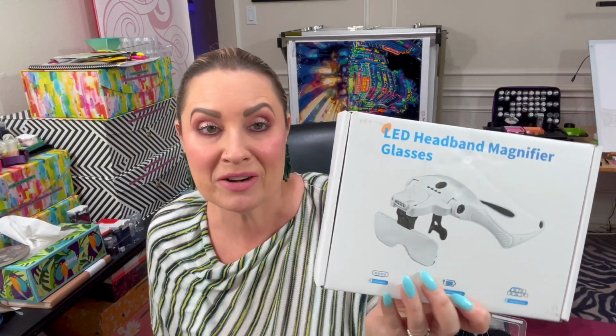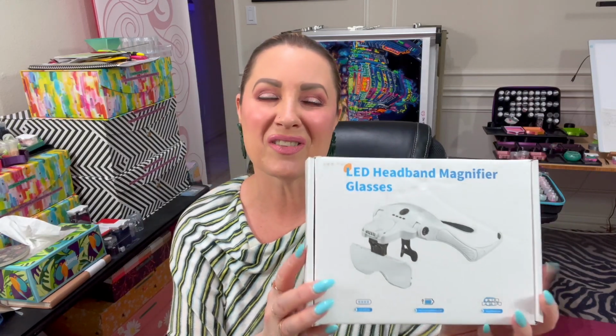I have something kind of different from Artdot to unbox today. I wasn't sure what to think about these, and I haven't unboxed them yet because I wanted to have a real reaction and see what you guys thought. But they reached out to me about these LED headband glasses. They're magnifying glasses. And so I was kind of like, well, I wear glasses, so I didn't know how these would work. I'm really excited.